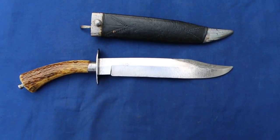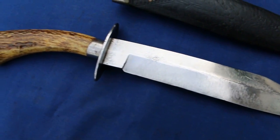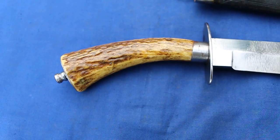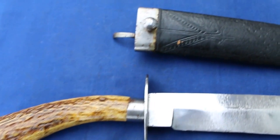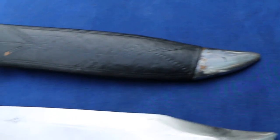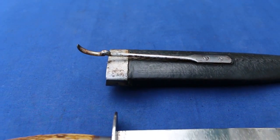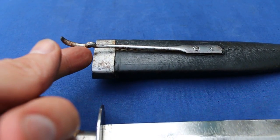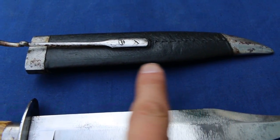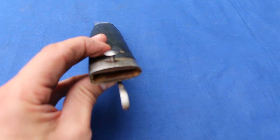So here's the finished thing, or at least finished as far as I'm concerned. The only thing left to do is sharpen, which again, I'll deal with in a different video. I actually dealt with the antler handle in the end with soapy water and nothing else, deciding not to do anything abrasive to it. Here's the scabbard. You can hopefully now see the decoration on that leather, and the steel fittings have come up very nicely. I'll just turn that over. You can see the spring there with the little bit that catches the edge of the guard, and it's even got some little lines of decoration on the back as well, and there's the stitching on the leather all intact, and there's the wooden core.